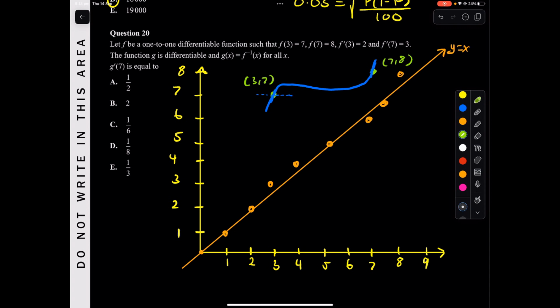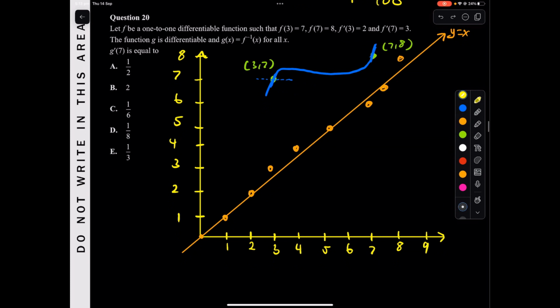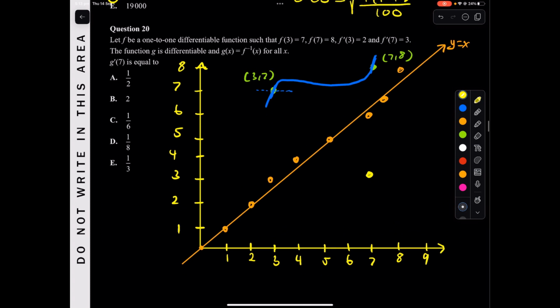And I'm just going to reflect this. So we know this point will be 7 on 3. So it's 7 here, and 3 is over here, so it's around this point here. And the other point will be 8 on 7. This is not even good to draw, the scales are very bad. I'm just not going to bother scaling it. If I reflect this, it would look something like this.